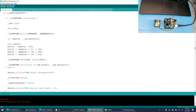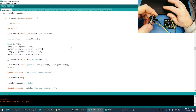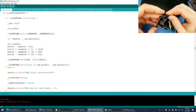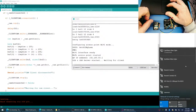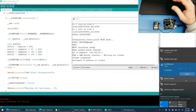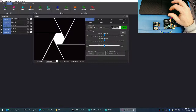Press the easy button, switch to easy mode. Okay, here we go. It's programmed. So let's go back to AP mode. There we go. Let's connect to the network. Get off my lawn. We should set up a channel, guys, where we just buy a bunch of open store stuff and then show how frustrating it is to work with their products.